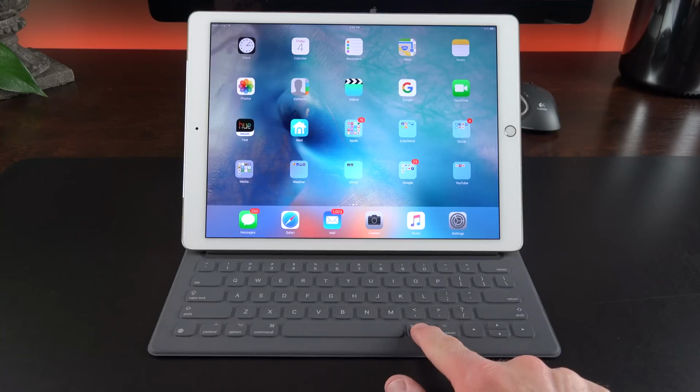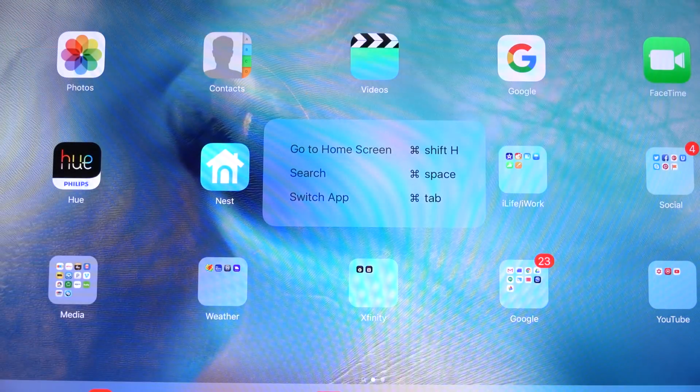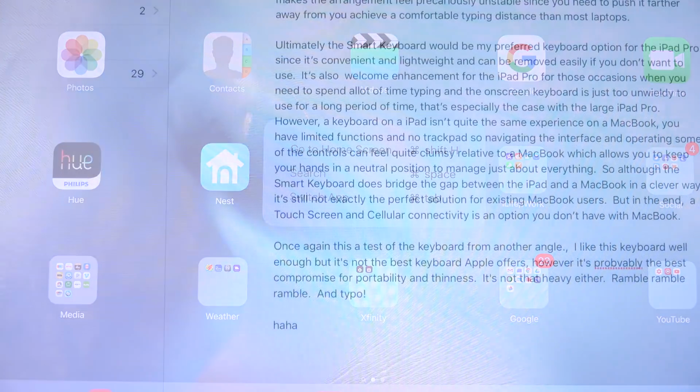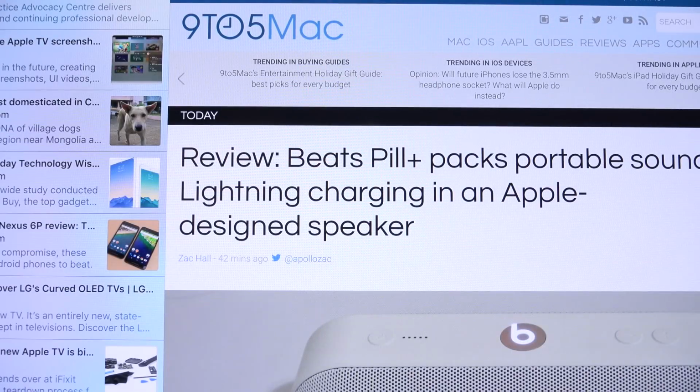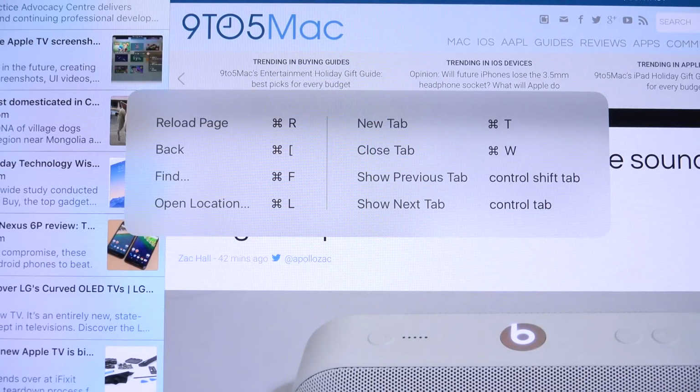Now you can get a complete listing of the formatting shortcuts by tapping and holding the Command key. This depends on the app, but no matter where you are, if you tap and hold the Command key, you can get to those shortcut suggestions, which is very useful.